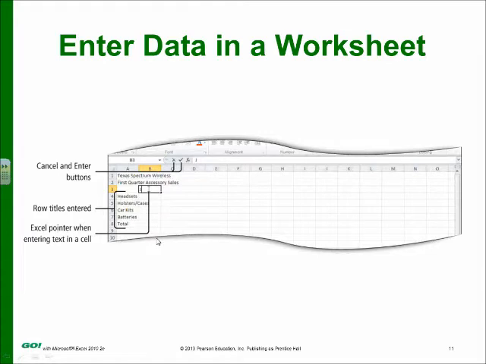When we are entering data into a worksheet, we will click inside of a cell to enter the data. When we are finished entering the data there, we have to hit enter, or we can click this check mark, which will allow us to exit that cell. It's saying we are committing the data to that cell and we are leaving that cell.